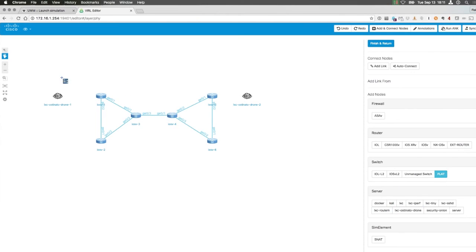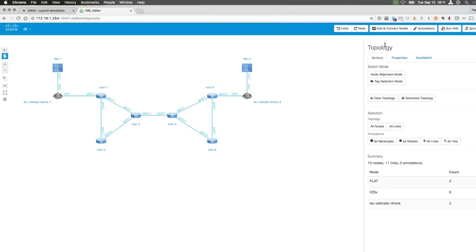And then to manage the drones, we also want to have flat connectors so that my local Mac can use the GUI for Ostinato to connect to these drones. In this case, we also need to hook them up, and to make sure that they are hooked up in the way that we expect, we connect them manually. Okay. Now, this is pretty much done. We have placed all the nodes onto the canvas and connected them up, so we can click finish and return.